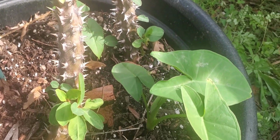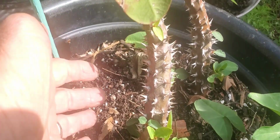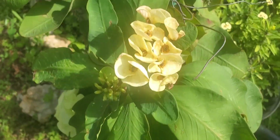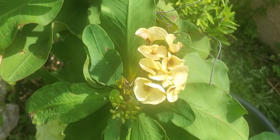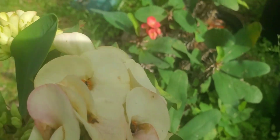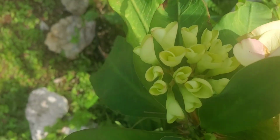And I don't know why this alocasia is growing there. I gotta remove it, but look how fat these stalks are, and the leaves are huge, and it just started blossoming, and now I noticed that these big yellow flowers, almost white, and some of them are turning pinkish now, and we got a whole cluster over here.